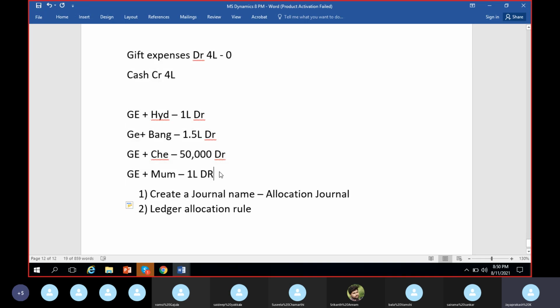I want my destination entries to be in this way: gift expenses account plus Hyderabad location, gift expense account plus Bangalore location, like this I want. So this is my source from which I am taking the data. This is my destination into which I have to post my data. The data taken from the source has to be posted in this way. So now I will design my destination as well.